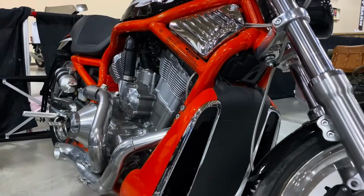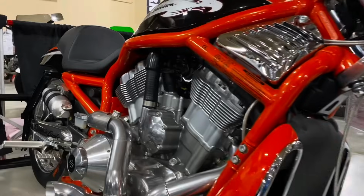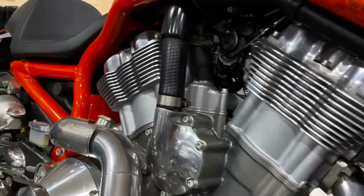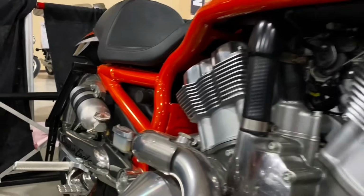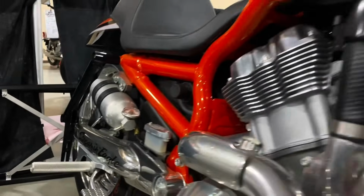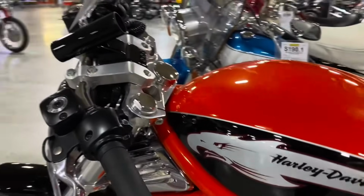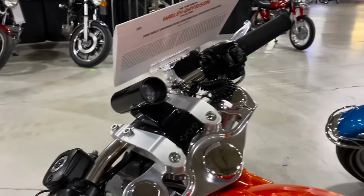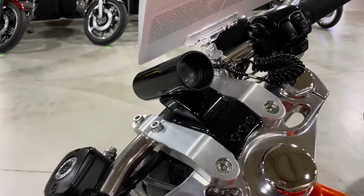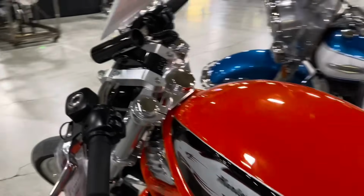This thing was a performance juggernaut. In fact, it's the fastest motorcycle that Harley ever made. Oversized valves. They had a bunch of drag racing goodies on it. They had a long stroke flywheel. Check this out, guys. It's got an air shifter. Had a lot of special parts from our friends Wayne and Donna at Pingle, and we want to give them a big shout out. This is when NHRA was really showcasing the Harleys, and Harley was pumping a whole lot of money into that organization. Came with a programmable shift light. If you're new to drag racing, what that does is it flashes and it tells you when to shift.